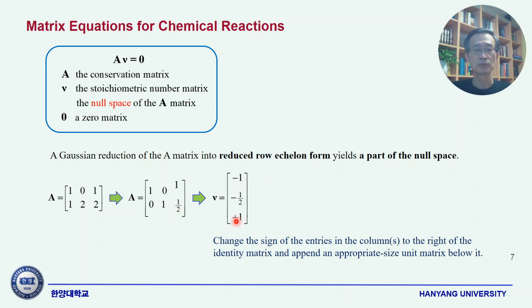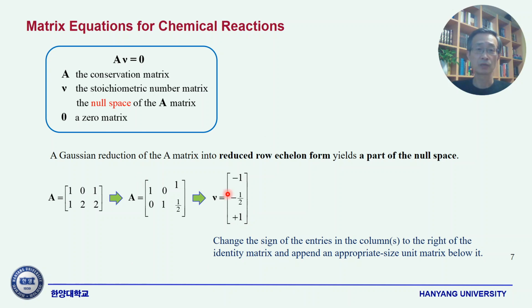And then you put 1, or in general a unit matrix. So for one element, there's a 1 by 1 matrix. The one is the unit matrix. So what I did is take this column, make it negative, and put the unit matrix. In this case, +1. So -1, -1/2, and 1. You remember that these are the coefficients of the reaction. So CO plus 1/2 O2 equals 1 CO2. Okay? Just like that.